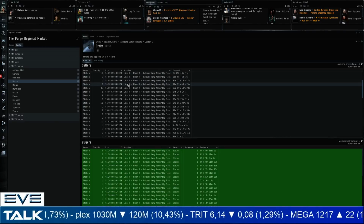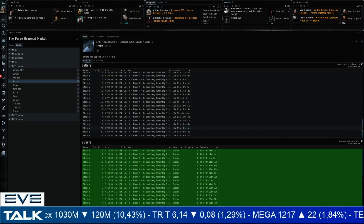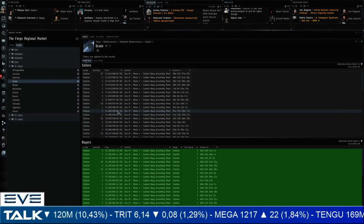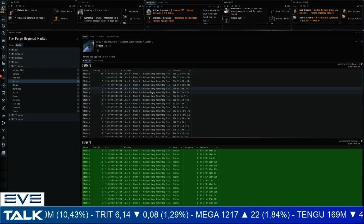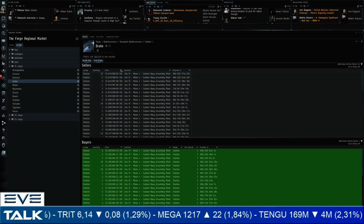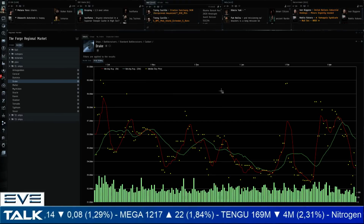again. And finally, availability of Drakes is coming back. Look at that. This is pretty nice to have a big list of Drakes, a lot of price ranges that will be defended, and to still have a few new orders, including 27 Drakes coming in. So it's looking good for more and more stability in the Tech 1 market.